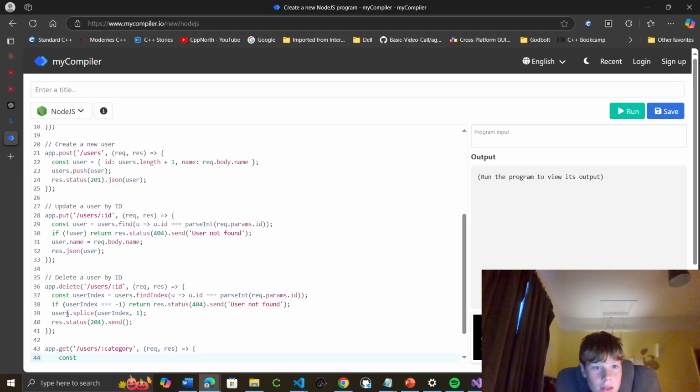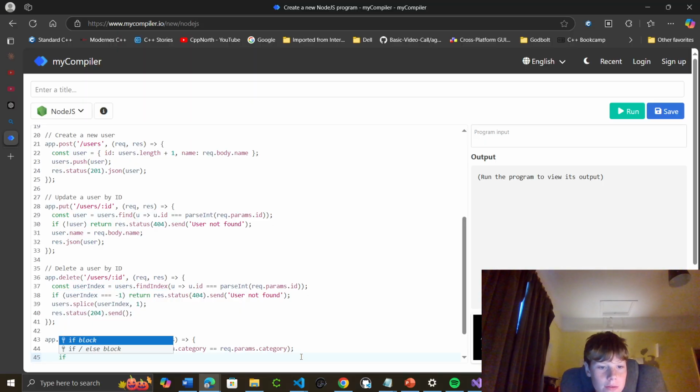Const user equals users.find, in users, which is our simulation of the database. u.category. Is there find all? I think findAll is a function, isn't it? I'm pretty sure I remember this. The category is equal to req.params.category. Would it be dot category? Maybe.